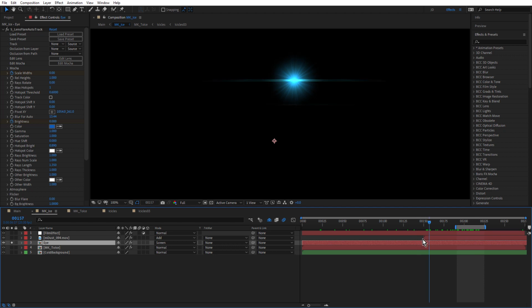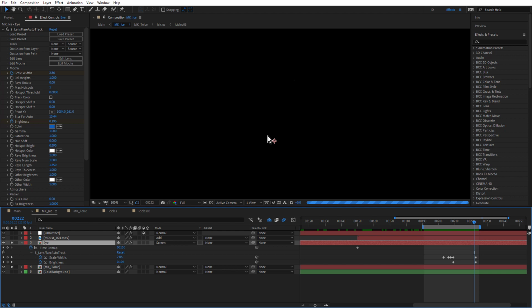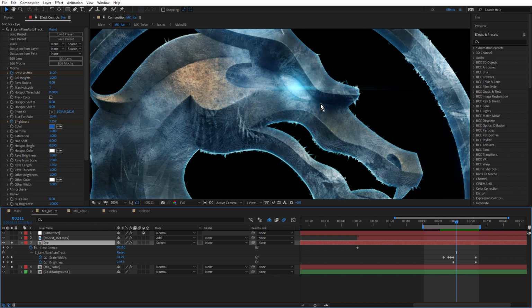We just use Sapphire Clouds Wipe to transition between the two, but notice it actually disappears, and it also flickers. What's that? It gives a little flicker. I thought it was more convincing for this just to add a few scale, width, and brightness keyframes, so that we just turn the dragon back on. As the eye is getting iced over, then it's losing its ability to emit light, which means we're going to lose the lens flare. But rather than just animating the brightness down, I thought it looked a little more convincing to have that just flicker off as the ice is growing across the eye.